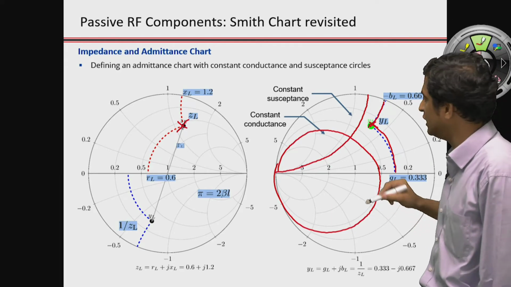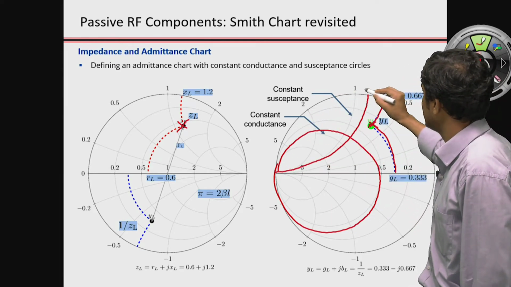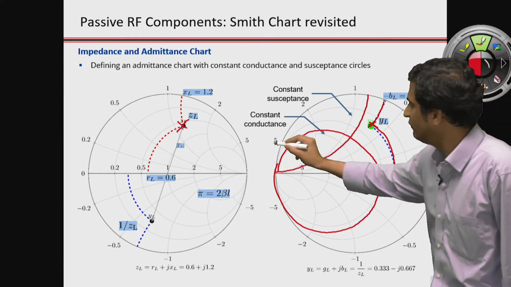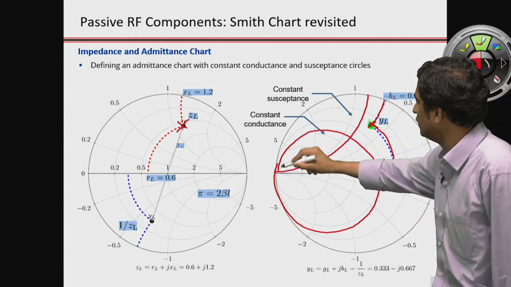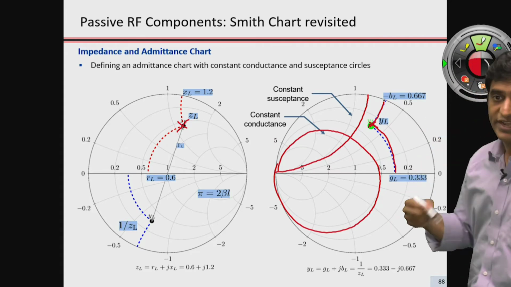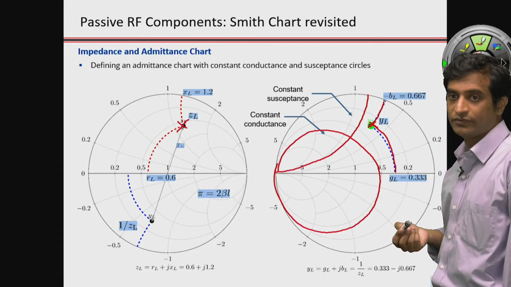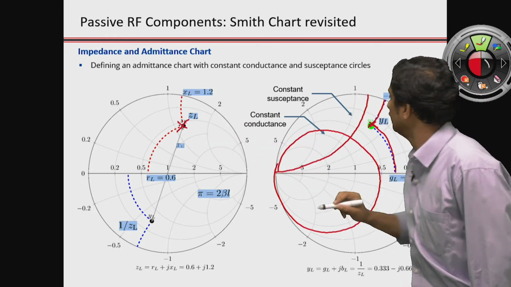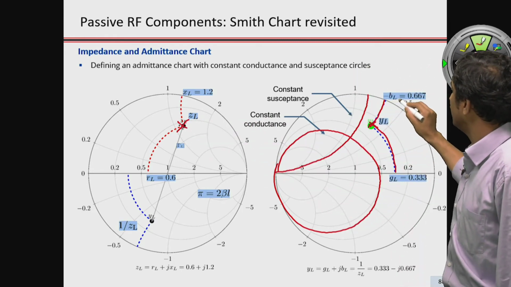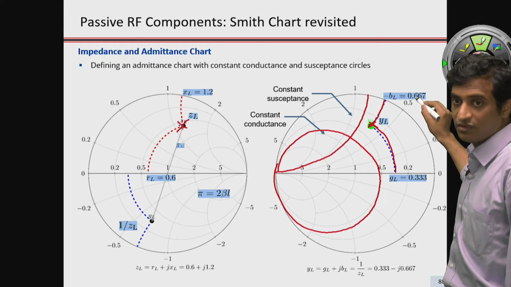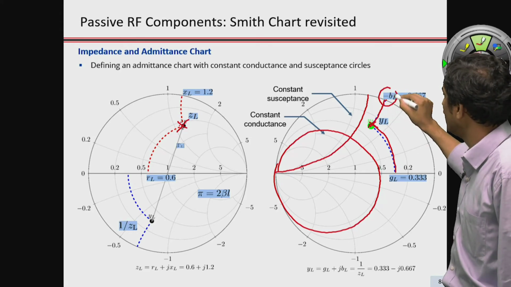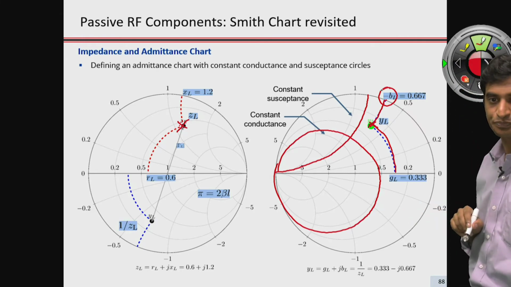It is important to note that on the rim of the Smith chart, the values given are the negative of the susceptance. Instead of giving negative values here, what you read from the Smith chart is the negative of the susceptance. For example, in this case, for this particular load impedance, the susceptance BL is negative 0.667, but what you read from the chart is 0.667. What you read is the negative of the susceptance.